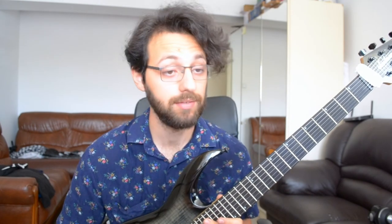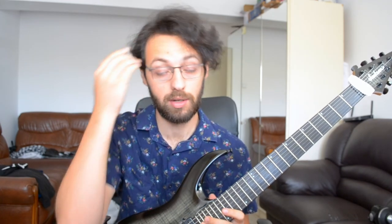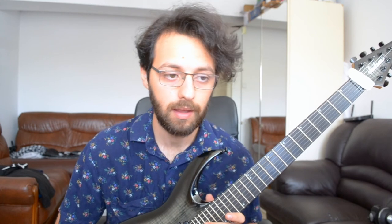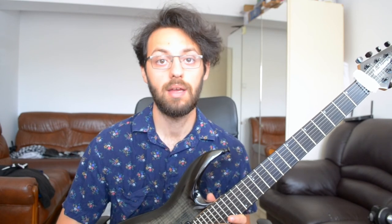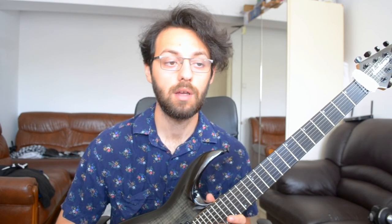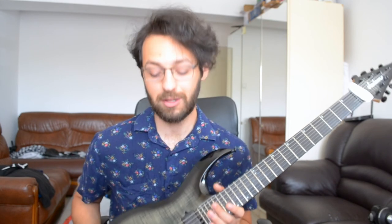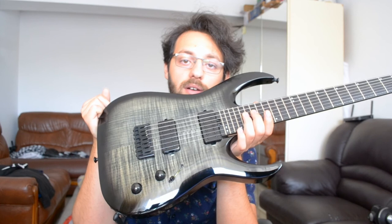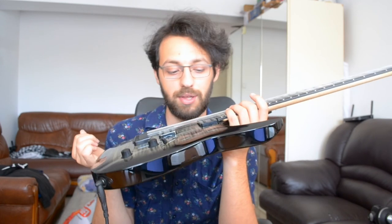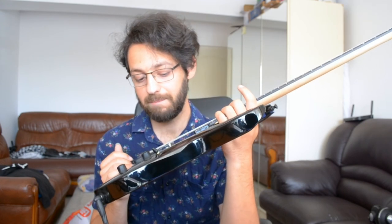As I was saying, I love it. I'm working on some songs with it now. I'm re-recording some parts that I didn't like with the other guitar, and it's amazing, this guitar. I genuinely love it, and in a few months, maybe next year, because now I don't really have money anymore, I want to change the pickups. I want to change them with some Ragnarok from Bare Knuckle, and this thing is gonna sound huge. Yeah, other than that, not much.